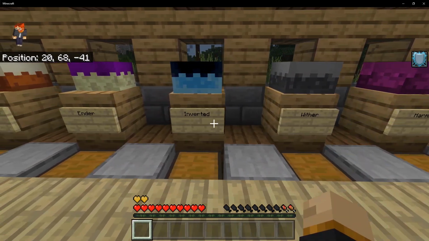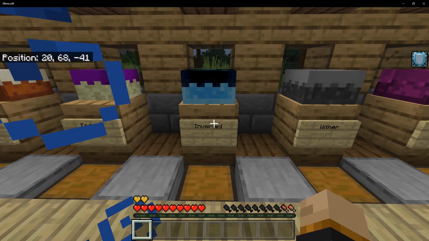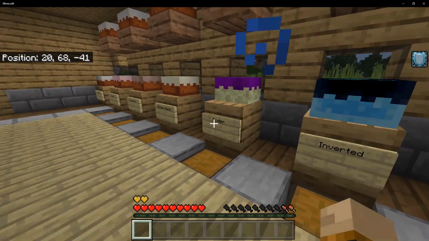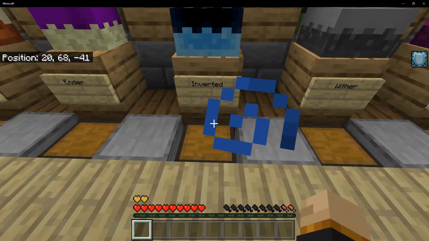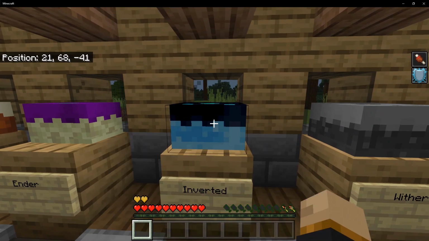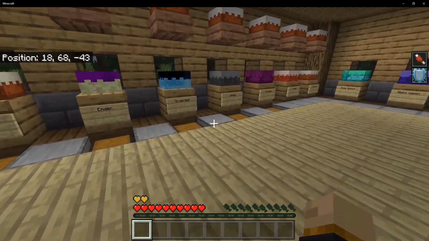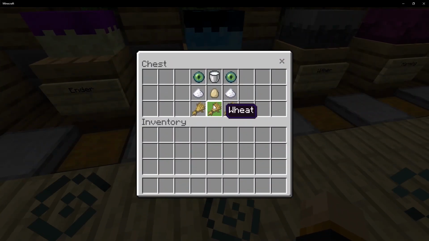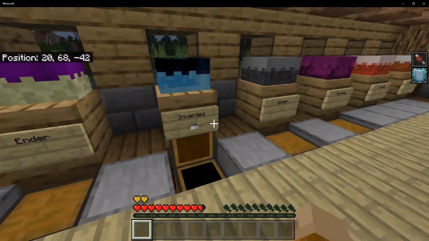And now our next cake is the inverted cake. The reason why it's called the inverted cake is because it does the opposite of what a regular cake would do. Instead of filling up hunger, it takes away hunger. So if I go and eat this up, as you can see, we get the hunger effect, and that's basically it for that cake. Now to get this cake, it's going to be using 2 eyes of ender for the inverted effect, and the rest being the normal cake recipe.